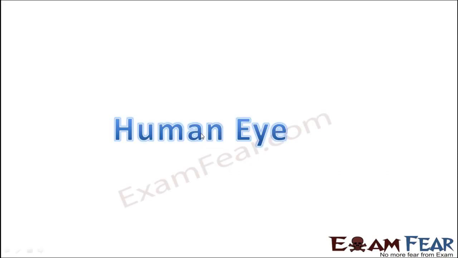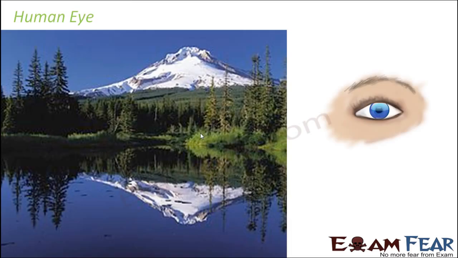So let us now talk about the human eye. When you think of the human eye, it is that particular part of our body which enables us to see the beautiful things around us. When it goes dark, we feel that we are missing out on something, right? It helps us to see whatever is present in front of us. Now the question is, how can such a small part of our body enable us to see everything all around us? How is such a magical thing actually happening?